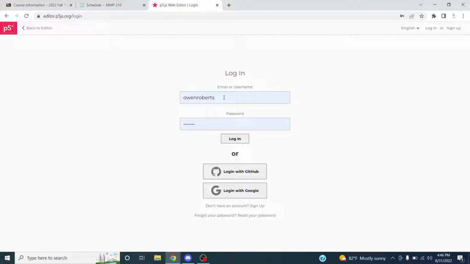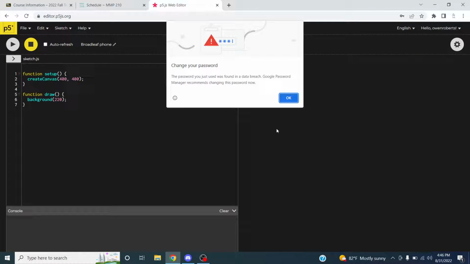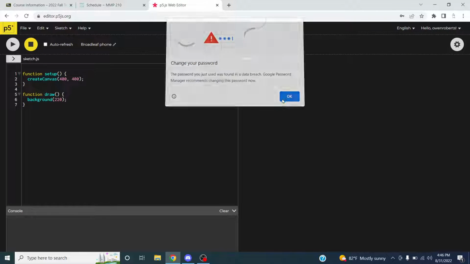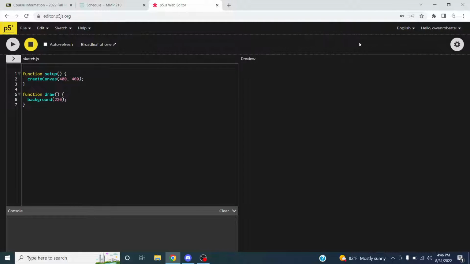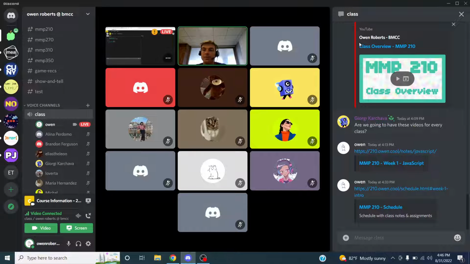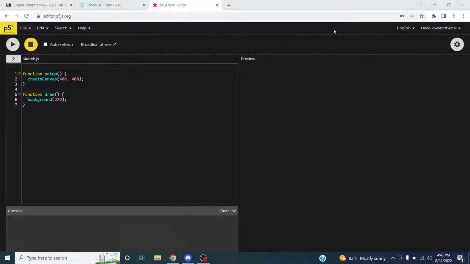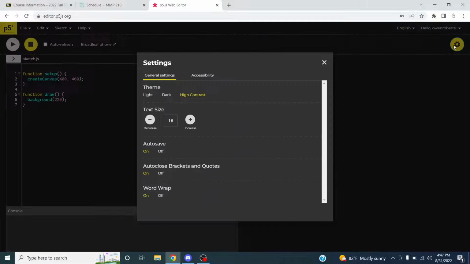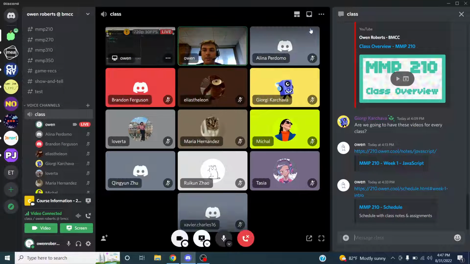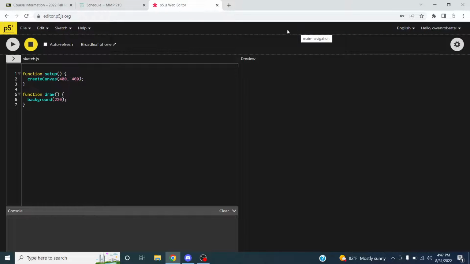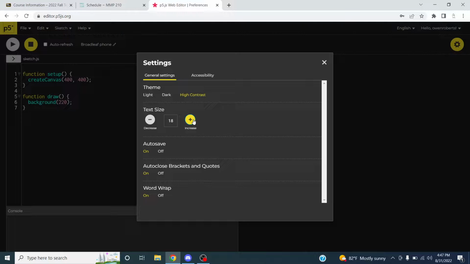So I'm going to go to login. It already knows me, so I'm just going to click login, and I'm going to ignore that for now. And you can see that the style of the website changed because I have mine set to high contrast mode, usually because I'm teaching with it, and so it makes it easier to read. But you don't have to do that. You can set it to whatever you want. And so as we're looking at this, you can see some code here. I'm going to increase the font size.